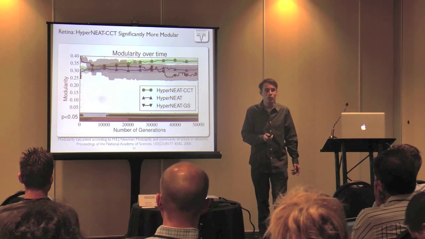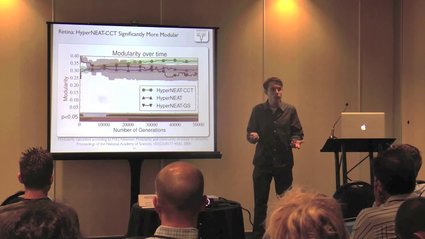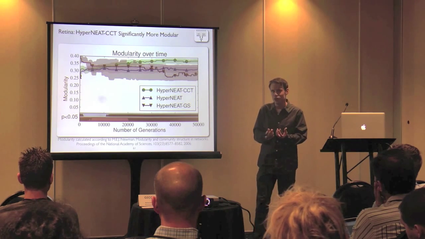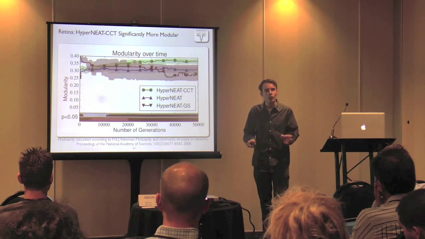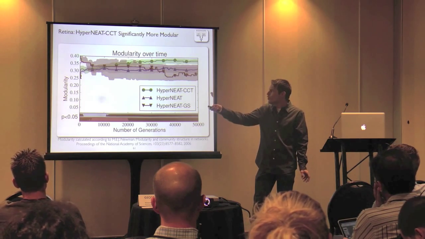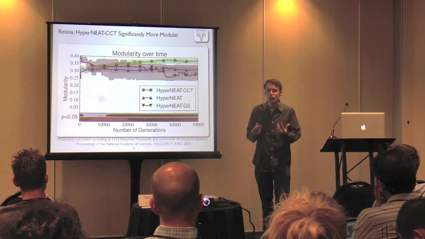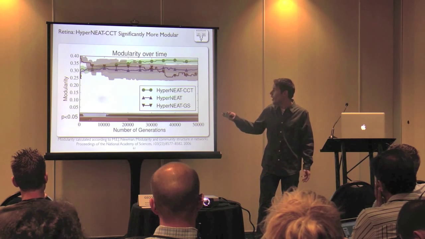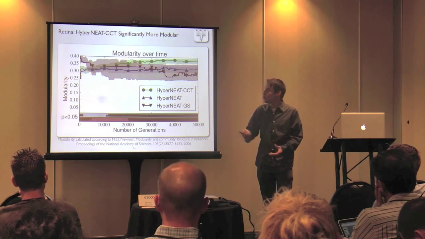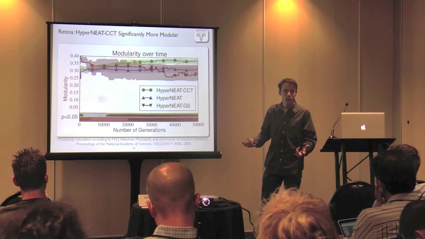When we then look at the modularity of the problem, we see that again, HyperNEAT with the connection cost technique produces networks that are more modular than either regular HyperNEAT or HyperNEAT with the Gaussian seed. Note, by the way, that HyperNEAT with the Gaussian seed starts with a very high modularity. That is, the Gaussian seed is doing its job. It is dividing this network into a modular construction. However, over time, the effect of the Gaussian seed seems to disappear. Basically, we have some evidence that the Gaussian seed does indeed evolve away in this case. HyperNEAT with the connection cost, on the other hand, does the exact opposite. It starts low, it starts to perform almost just like HyperNEAT, but over time, networks just become more and more modular. And they never lose this trait because the connection cost is persistent.